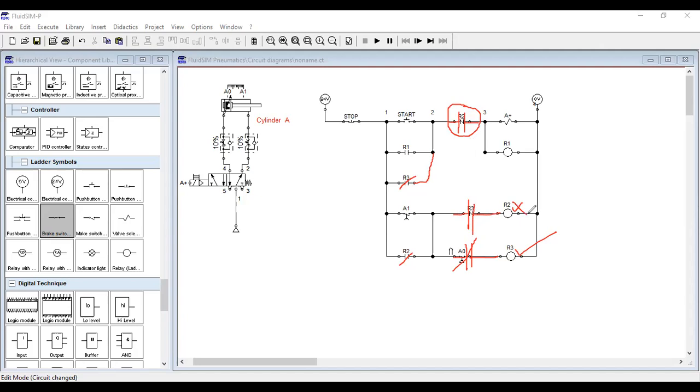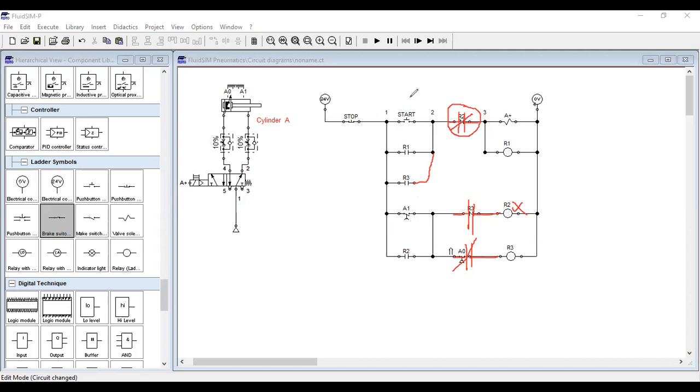R2 will be de-energized, but when R2 is de-energized, this contact here becomes open. Once this becomes open, R3 will also be de-energized. So this contact here will be open again, and even if R2 is already closed, it's already useless because R3 is open.